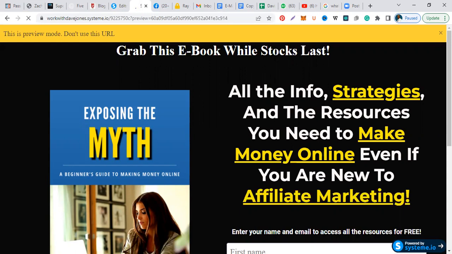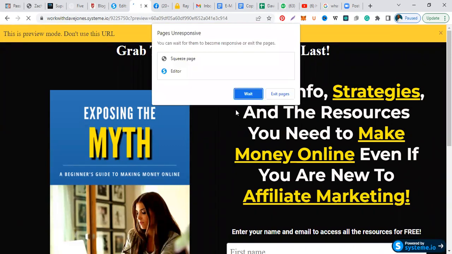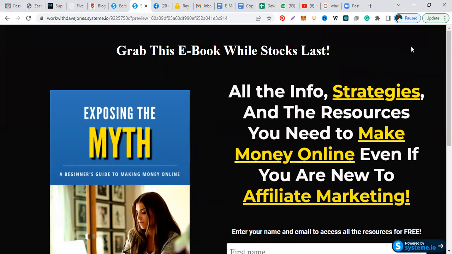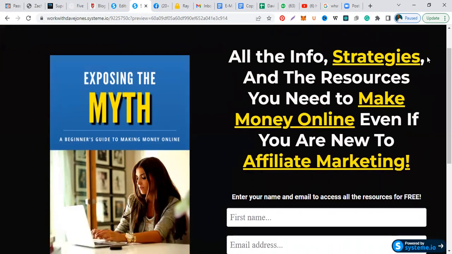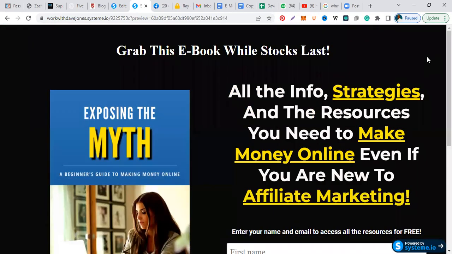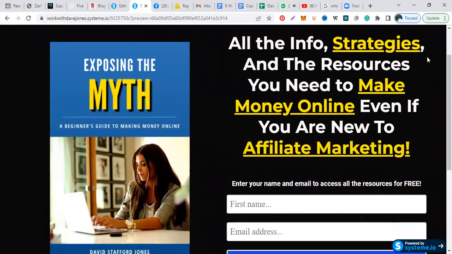Does that look nice to you? The black is richer, and as a result, the white and the yellow stand out more. How does that look for you, Claudia? Does that look good? The white and yellow stand out more, because I've made the black true black, so the words kind of pop out. So this is what your funnel looks like.